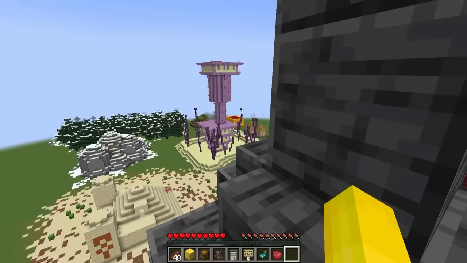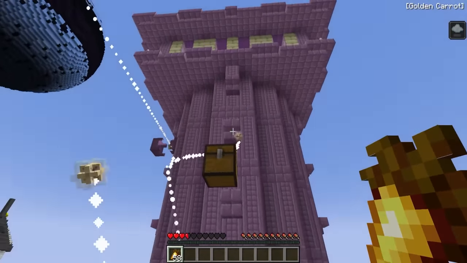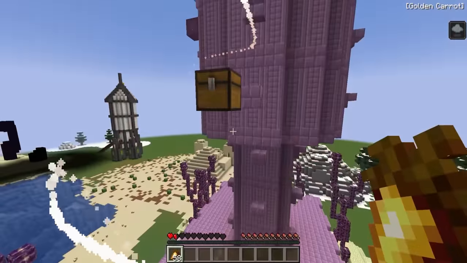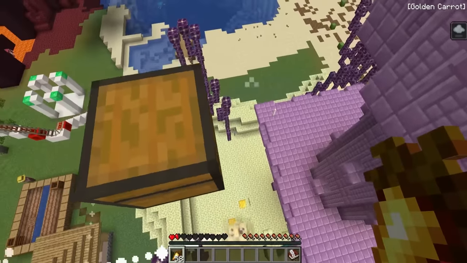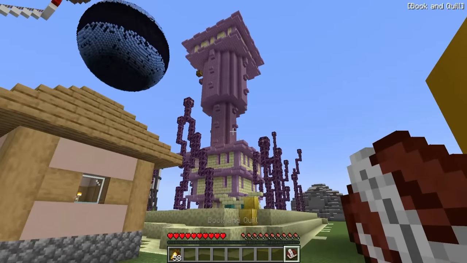Yo, you're getting swarmed by those shulker balls. There's so many. Wait, I need another one. Hit me. Yes, yes. What's in the chest? No. Ow, ow. I gotta get back. Yo, a book and quill. What is this? What is this? Yes. Sonny, where are you?